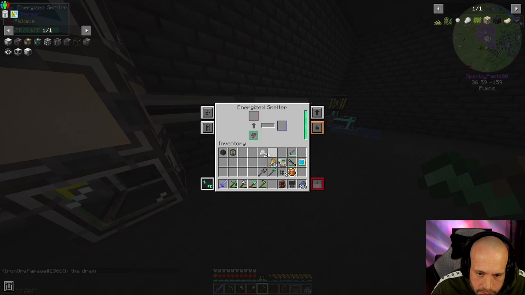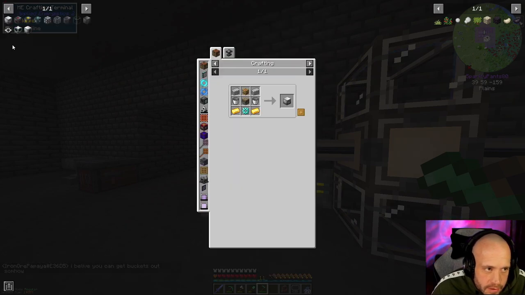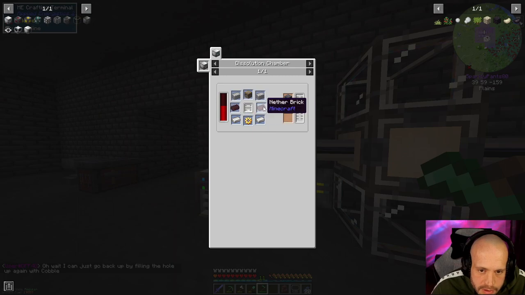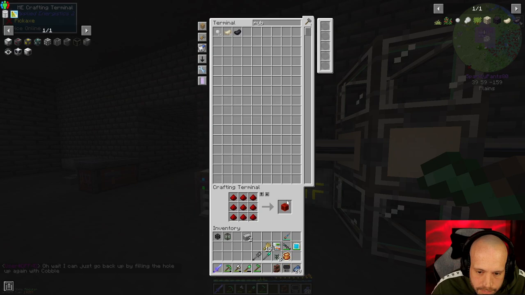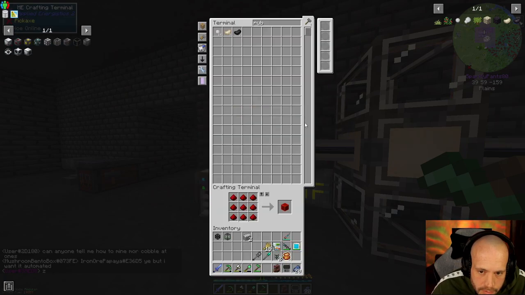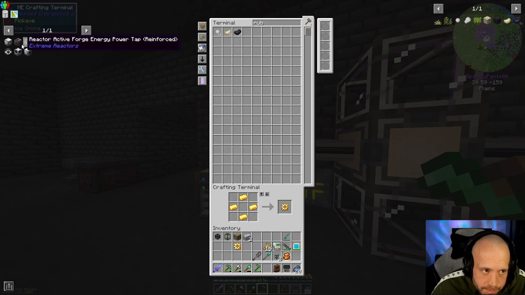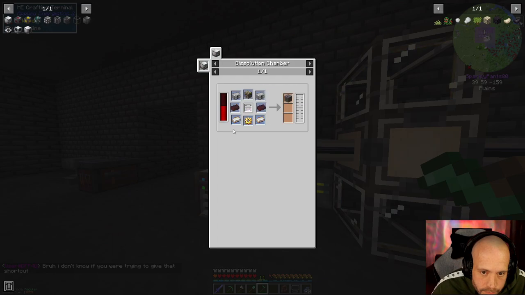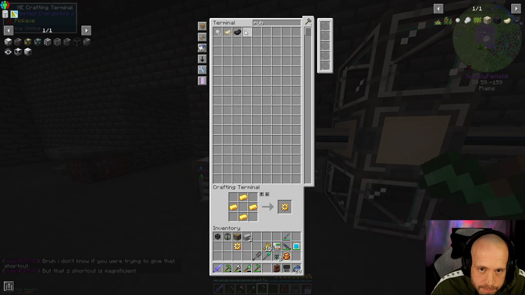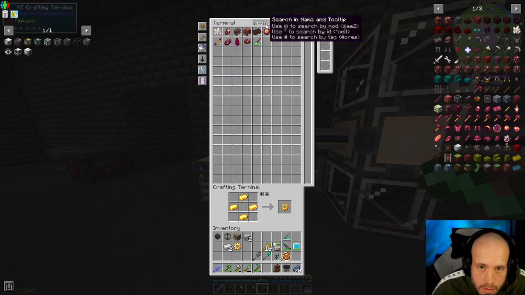Yep. So we can smelt that. Take these. Good. Okay. That. Two neverite brick. We need a machine for it again. Okay. Need a gold gear again. Yep. Two iron and two neverite brick. Good.